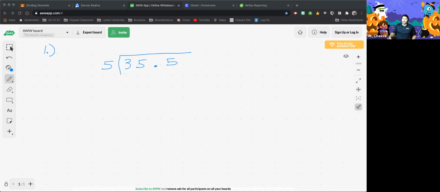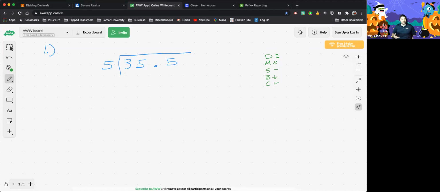Just to refresh your memory, in the first 6 weeks when we were doing division, we had a little saying: dribble my super basketball carefully. What that means is divide, multiply, subtract, bring down, and then check our work. Those are the steps for division. Dribble my super basketball carefully.